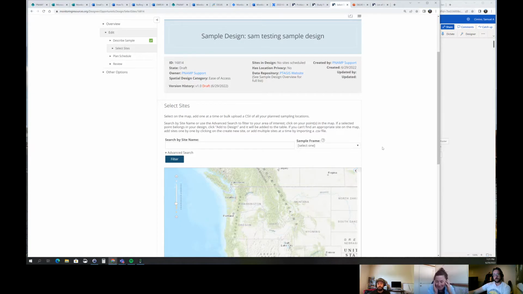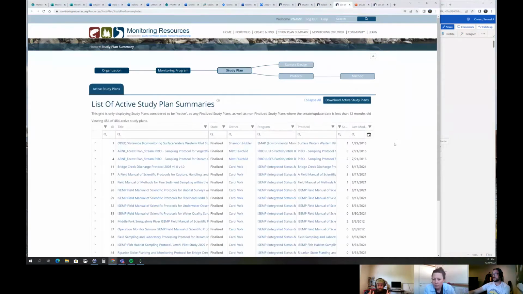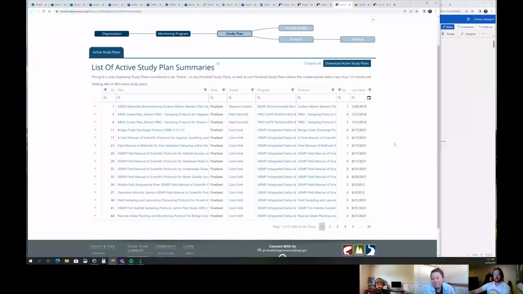Yeah, part of what I asked earlier was, it seems like study plans are the thing, and there's this path people have to take to get a finalized study plan, essentially, right? That hooks into CBFish, and then they can go do their thing once it's all approved, right? I was like, is that the only use case? And you're like, no, sometimes people create protocols or sometimes people just create methods.